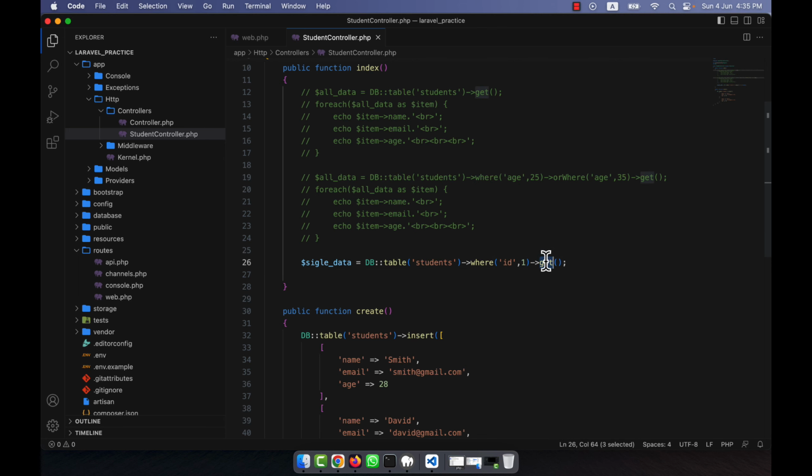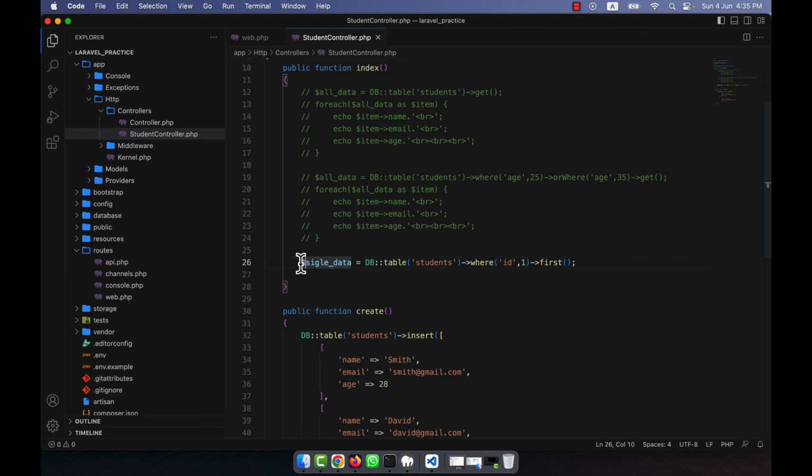Here you can use get, that is not a problem, but in that case you will have to use the foreach loop. But here you can use first. First means it will get the first data based on this query. I know that I will only get one single data, so there is no problem at all. I straight use first.